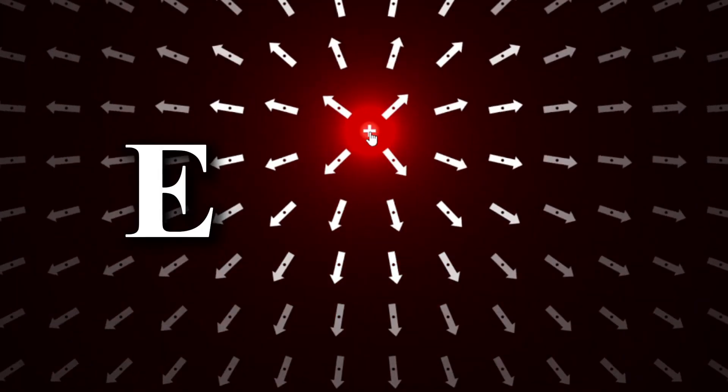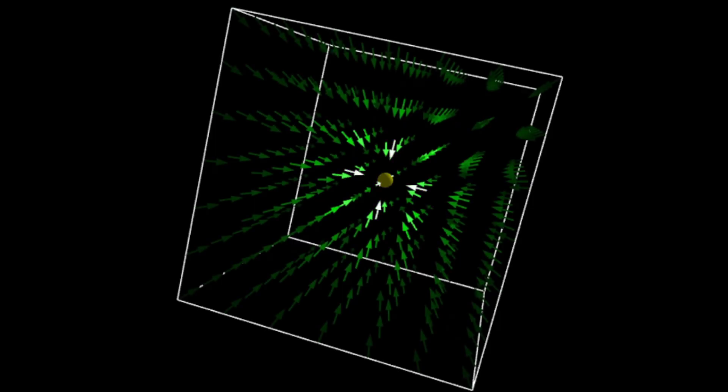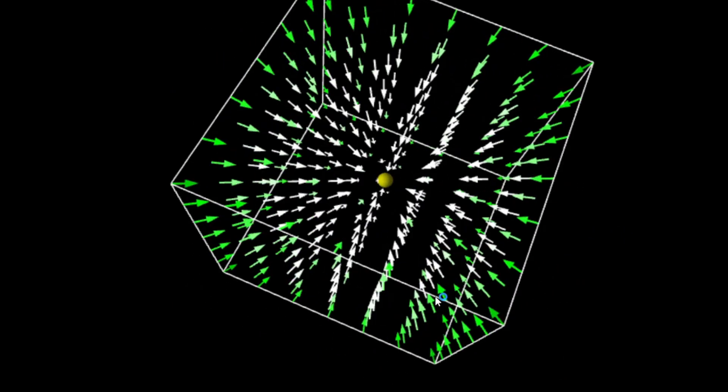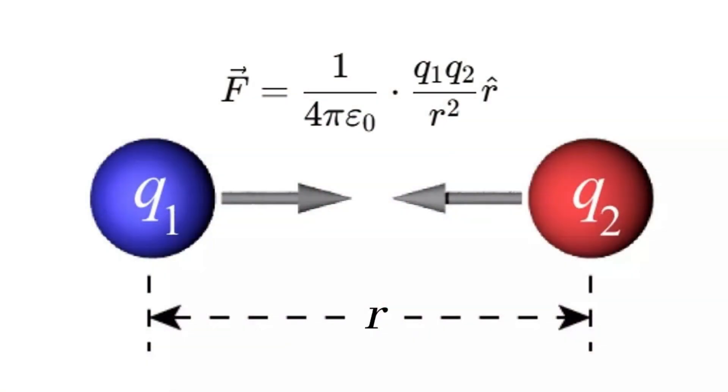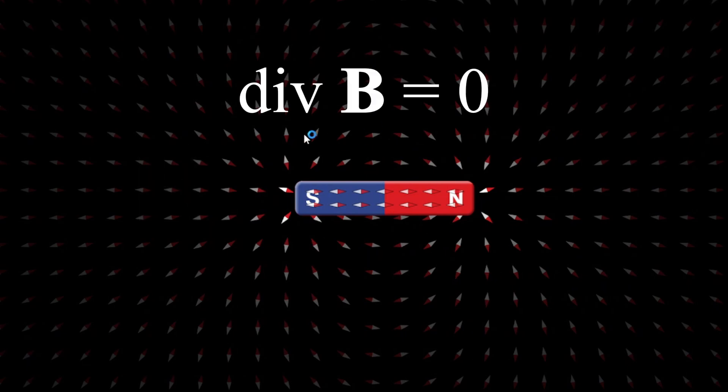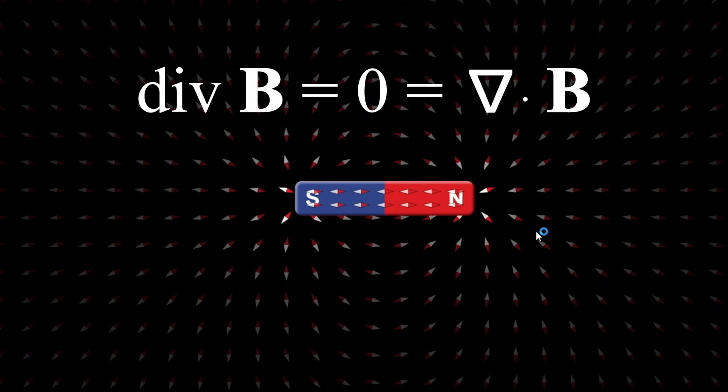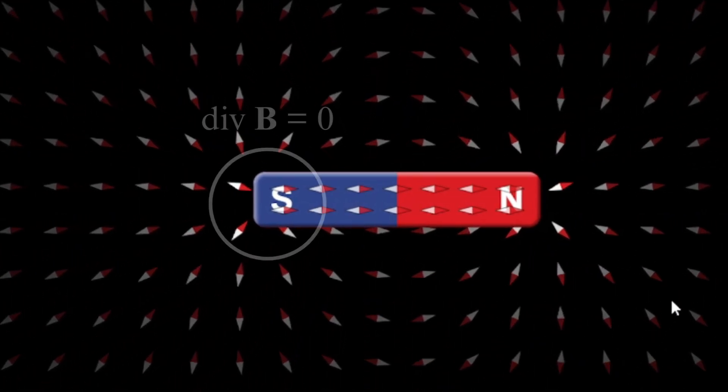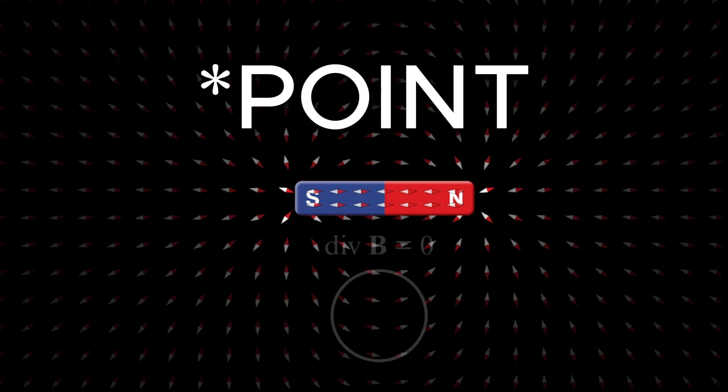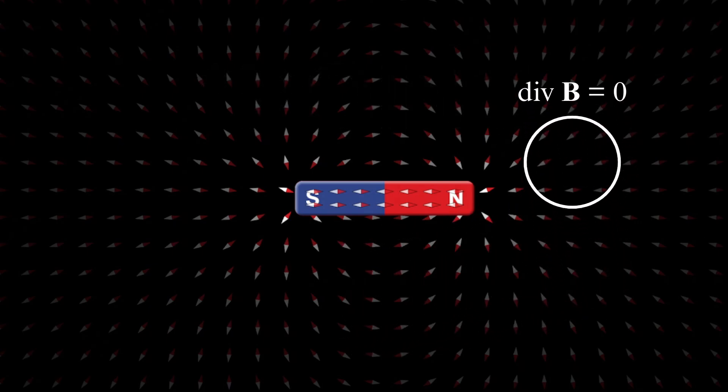Let's say we have a charged particle with an electric field. An electric field is just a vector field where we assign each point in space a corresponding vector. The force for each vector is described by Coulomb's law. A magnetic field looks like this and has a divergence of zero, which basically just means the amount of stuff or field lines flowing into any region equals the amount of stuff flowing out. This is for every line in the field, therefore it should always form a closed loop.